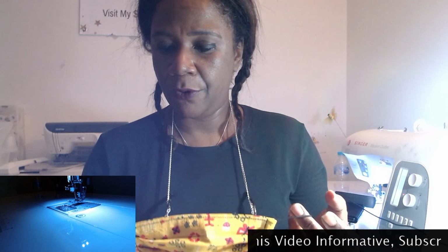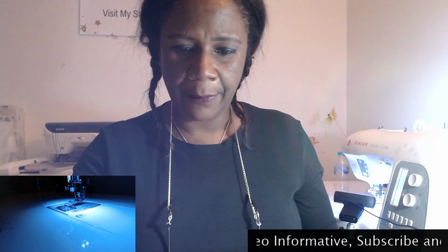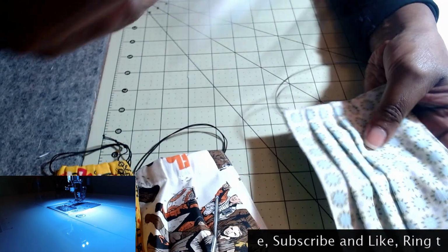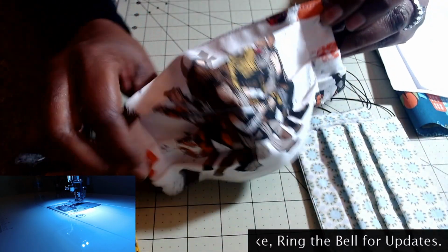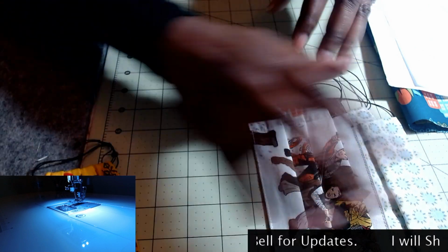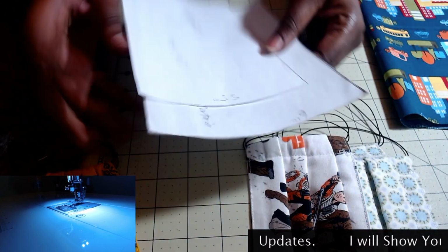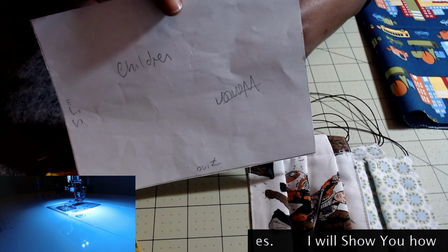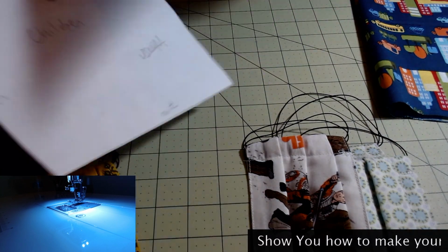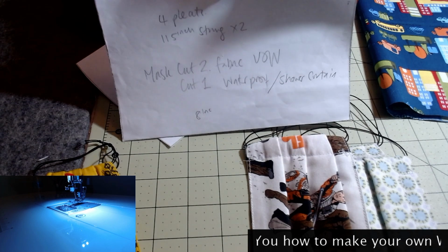I've got two sizes that I'm going to do for you. So I'll just show you some that I made. I'm making them for all my family. So this one's my son's. This is a protection of the Jedi. I think you'd find that amusing. So here are the patterns. This is the small one which I had on. It says children, but it's for a small face or for a larger face.